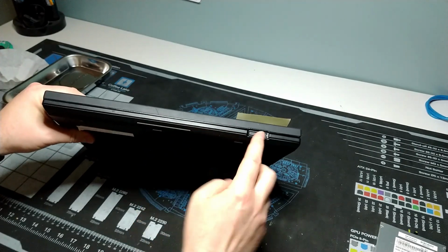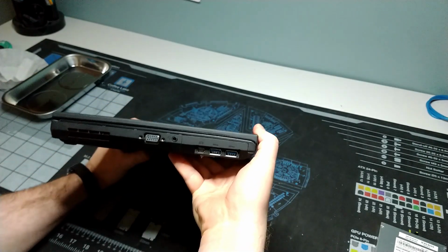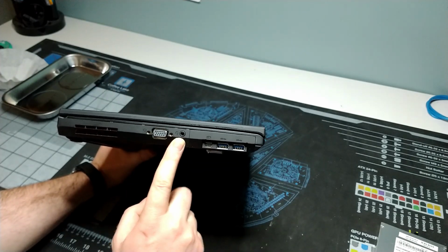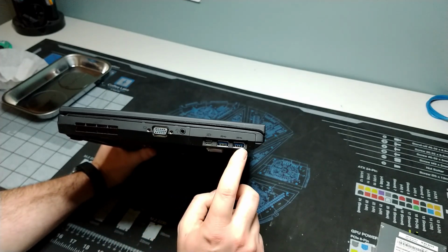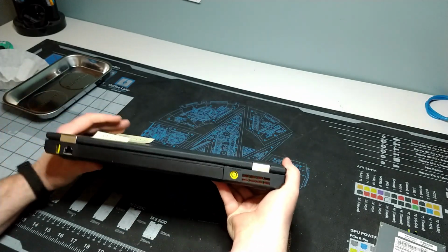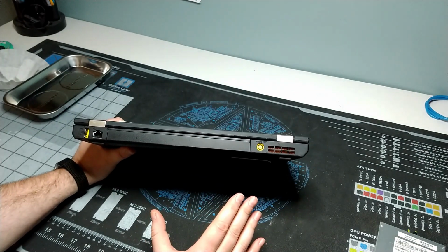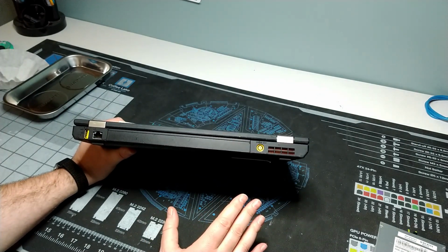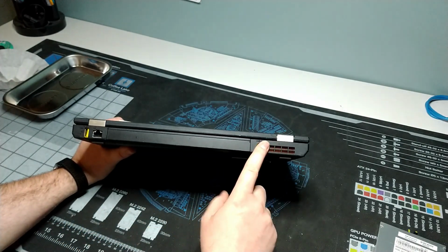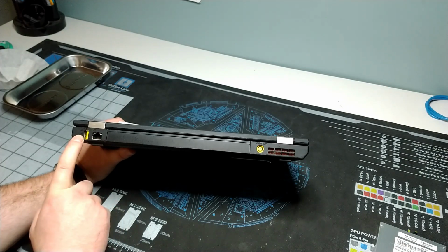Front, nothing really going on here except for our release clip. And then on this side, we have ventilation, VGA, a headset jack, DisplayPort out, and a pair of USB 3.0, which is one of the big popular things on this model, the fact that it's the first full-scale model for these T-Series that's got USB 3.0 support, so it's future-proof, so to speak. Barrel jack, an Ethernet jack, and then a powered USB 2.